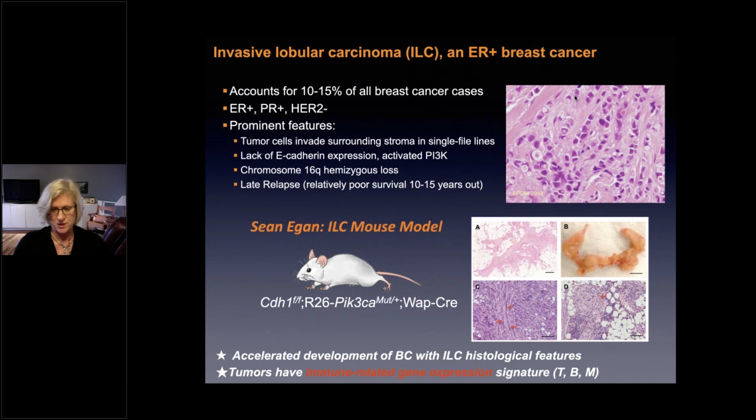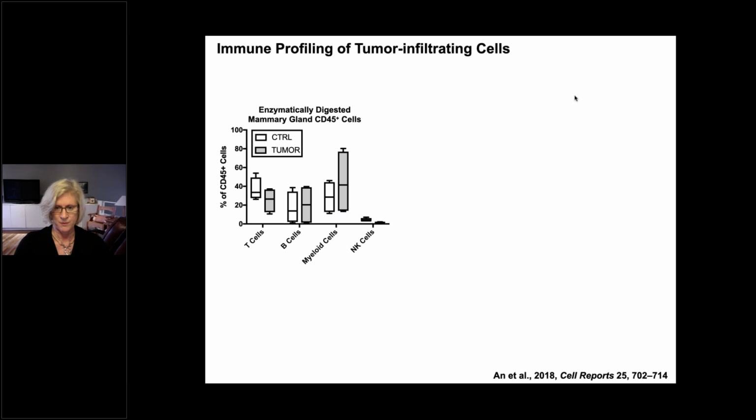And so he came to me and said, Cindy, I know you do flow cytometry. Can you help us look at the cells in these breast tumors? And so we have a single cell quantitation of what kinds of immune cells are invading these tumors. So I said, Sean, of course we can do flow cytometry, but why would we when we can do mass cytometry and look at many more markers at once? So we had already been working on a broad immune phenotyping panel for mouse tissue.